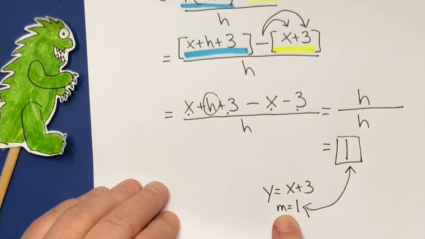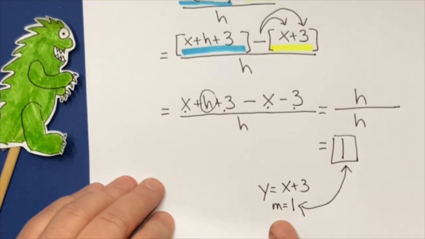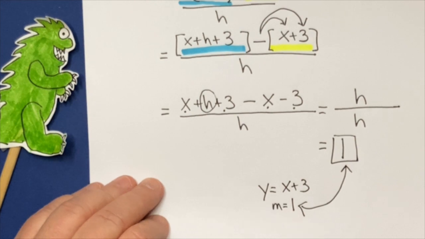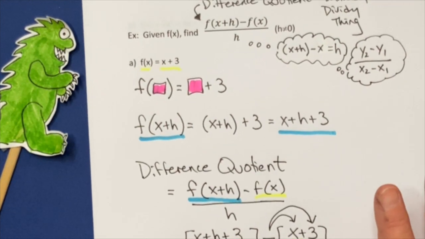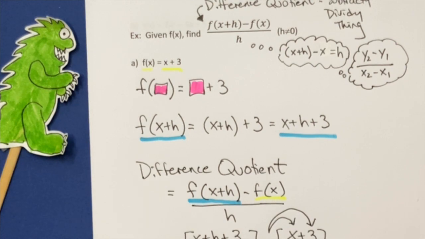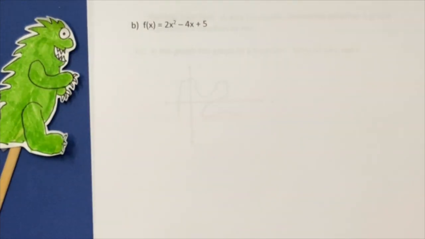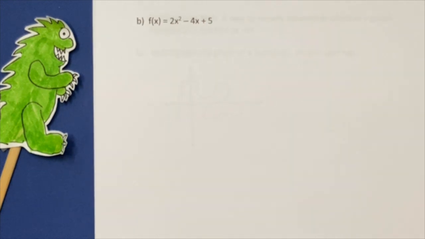Okay, so let's go ahead and try the next step. Okay, you may want to pause the video because we're going to do the same thing but with a much more complicated f of x. Dun dun dun. And I know it's a lot. It really is a lot. So you may want to take a break. You may want to practice some more before we go on.